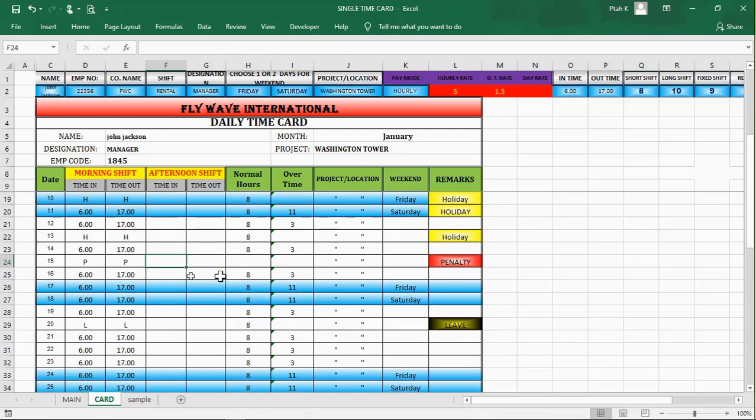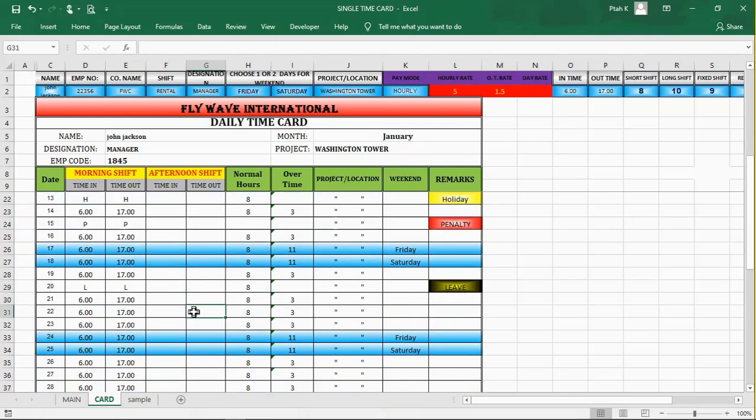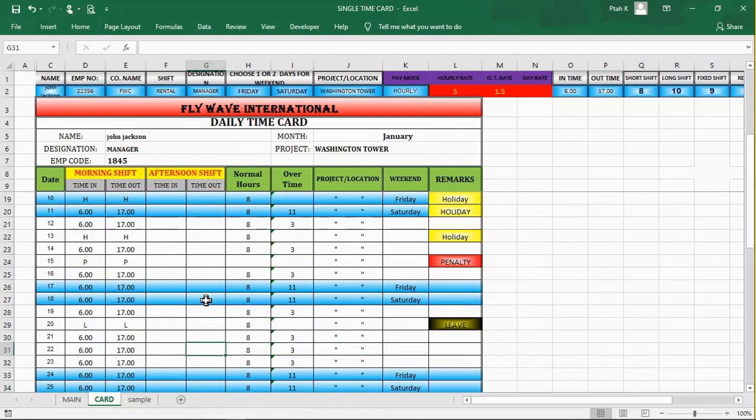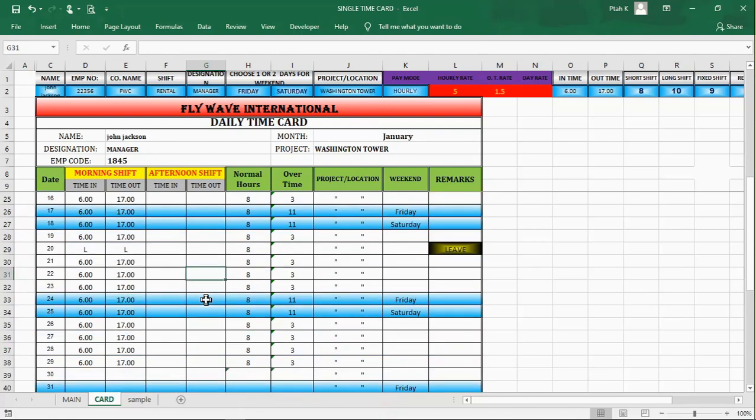Then here I have the 15. I've written P in time, P out time. I got penalty. P means penalty. We continue. You can see that if you work on the weekend, you get the total of out time minus in time as overtime. For normal weekdays, the overtime comes after deduction of normal hours.